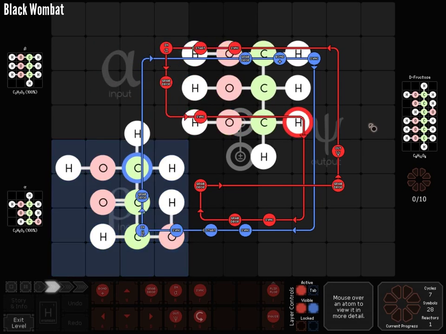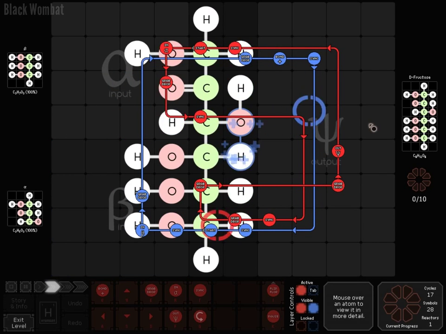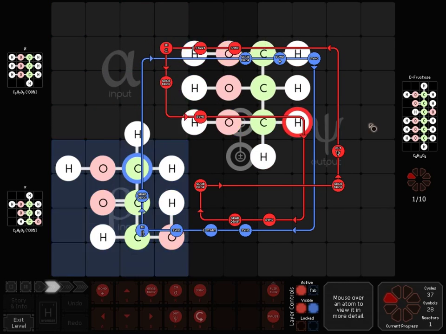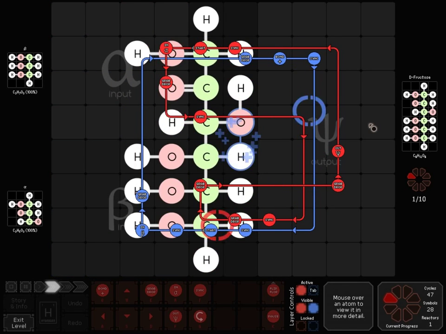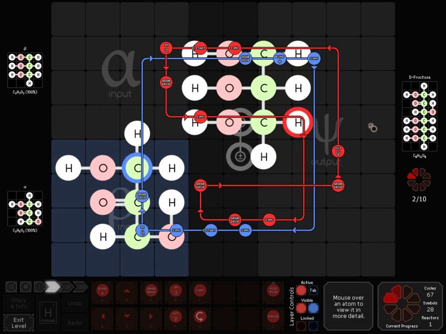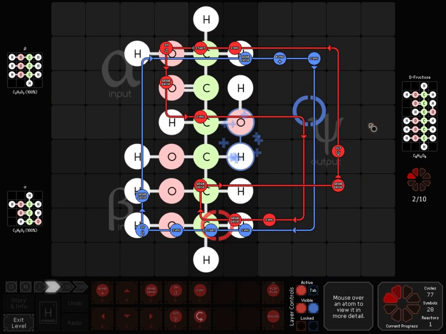In Fructose Factory, the guy who designed these reactors screwed up and reversed the two inputs. It's our job to turn this mess into a workable solution. Black Wombat takes one for the team and demonstrates how not to solve this puzzle. There are two major things wrong with this solution.